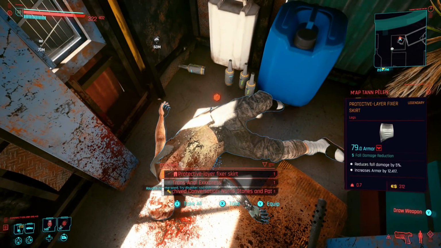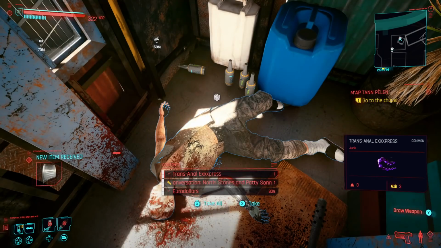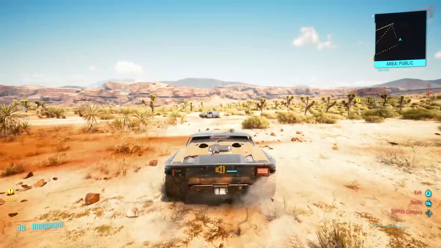We've got the protective layer fixer skirt, or pants if you're playing as the male V. Oh, we've got the anal express. Oh no. Next, we're going to have to head out to the desert.